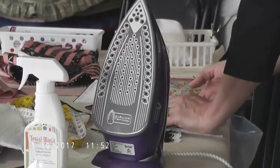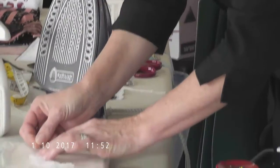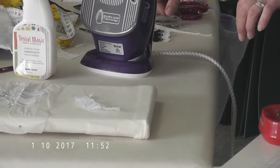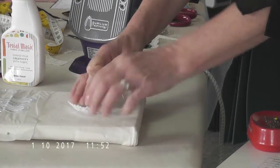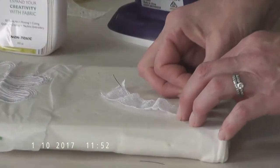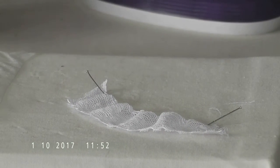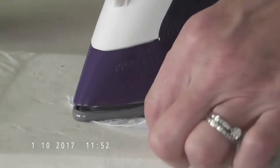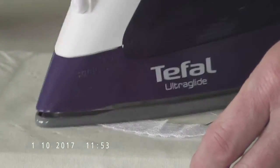And what I do is I use my wedding lace pins, so they're very, very fine pins, and I pin into the board and I shape my lace. And if it needs to have a little bit of a gather, because this is a wide lace to show you. So I just shape my lace like this, and then I put a little bit of spray starch, and then I give it a press. And so this one's going to have a little bit of gather in it, which is fine. Just move your gathers out so they're a little bit even, because I want it to curve.